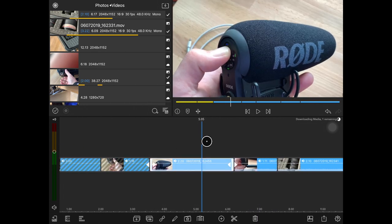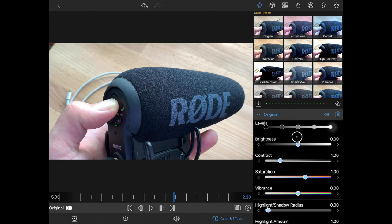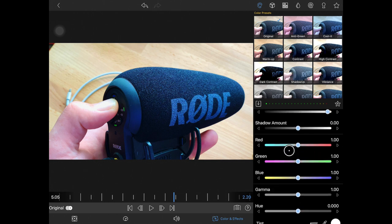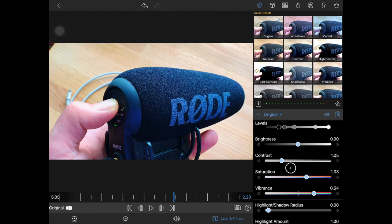Let's go to this one and work on a color grade. We're going to click down over here onto our presets to edit this clip. The levels actually look pretty good — I'm not going to do a ton. I might just add a little more contrast. That little menu can sometimes get in the way, but honestly I think it's definitely worth it. We'll scroll down through here. I like that. And that's pretty much it.